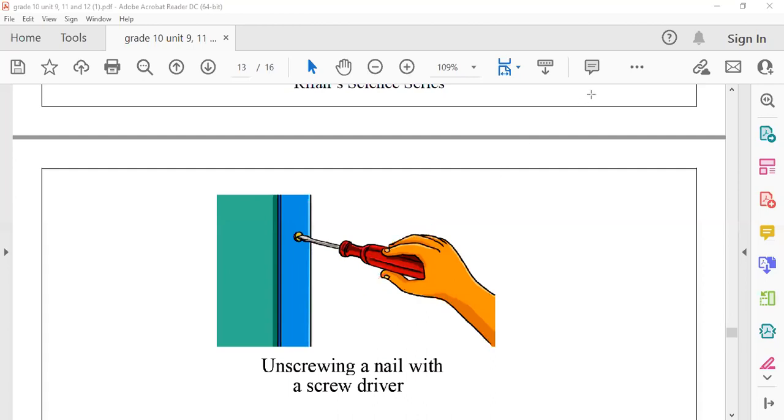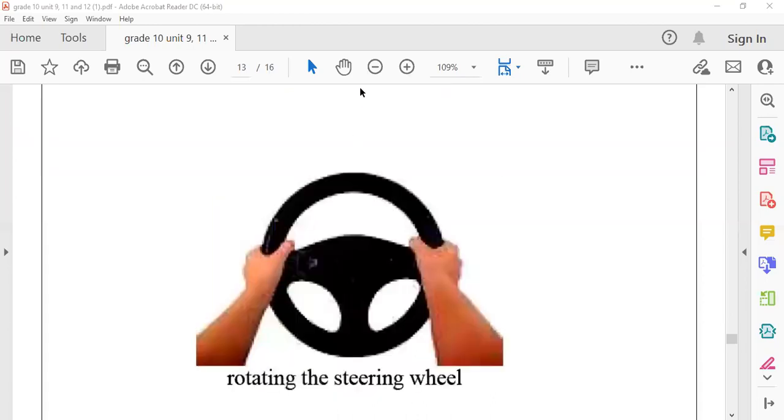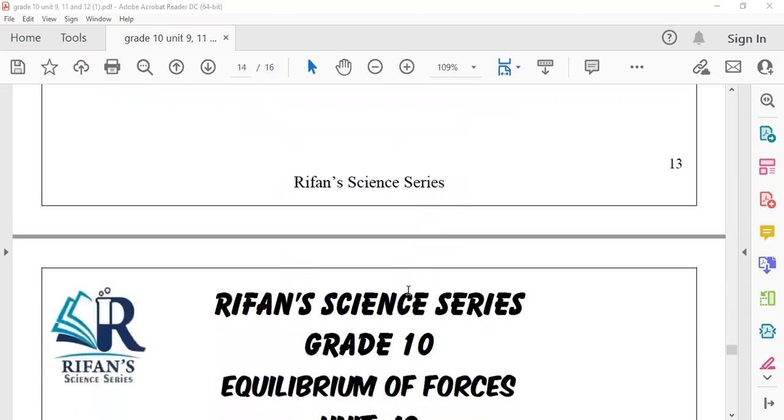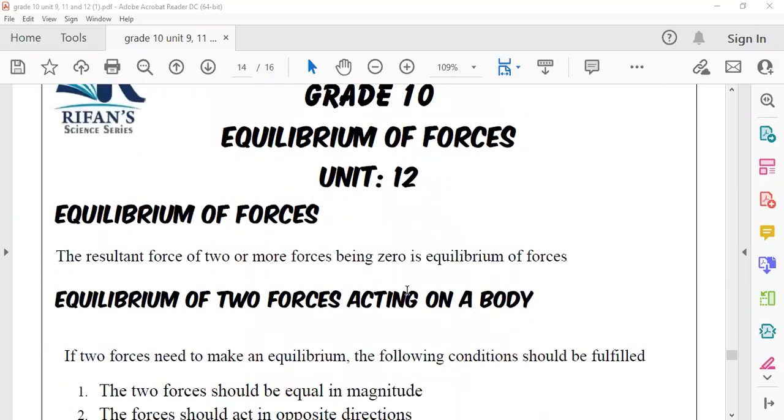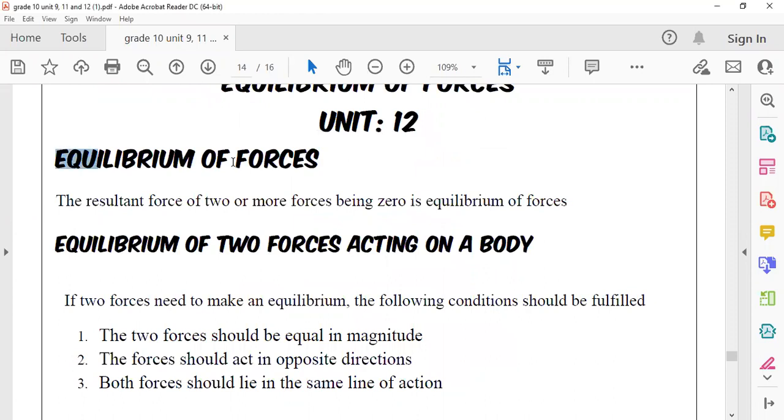Thirdly, steering of the vehicle. Here, if you are turning to this side, if you apply a force to this side, then this hand will apply a force in the opposite direction. Correct? Mark the arrows. Right. So, completing that one, we are coming to the next heading.